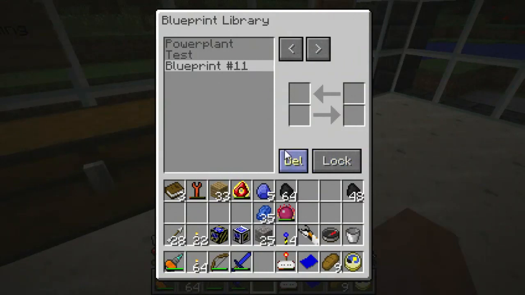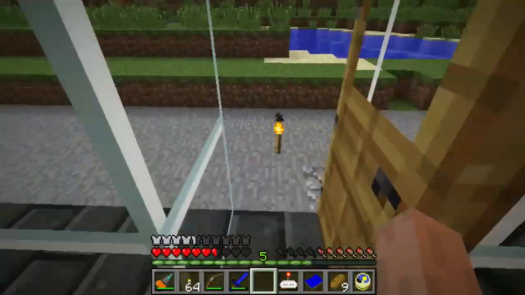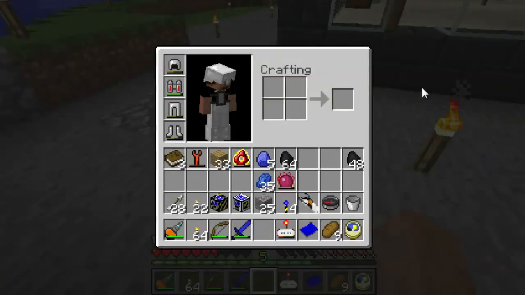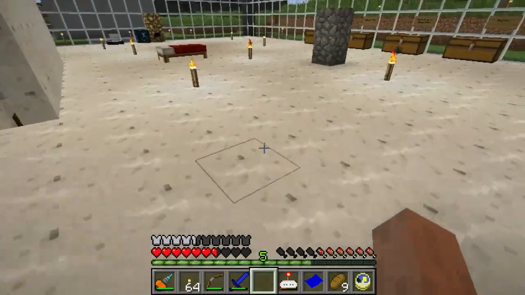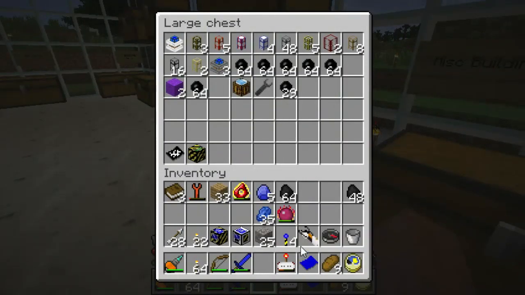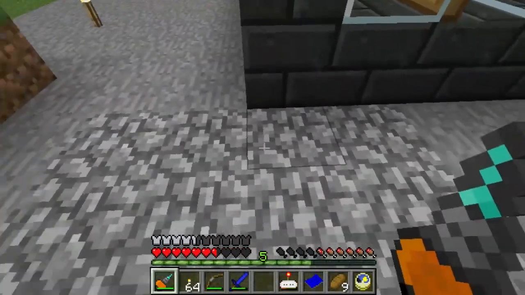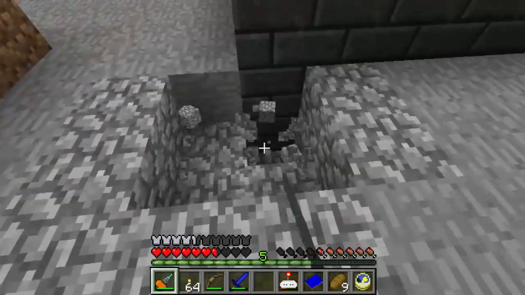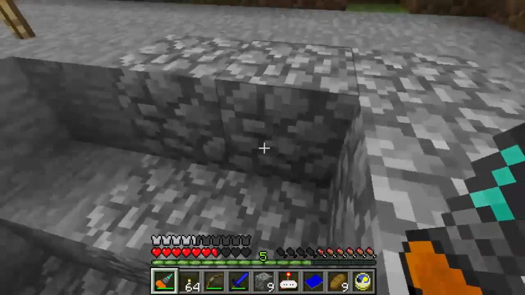There's blueprint 11, which is, I think, the template that I made. But what I need to do is get out here and reset and do this thing over again. Okay, I got my landmarks. I got some gravel to work with here. Alright, let me see if I can get this right. And at the same time, I can correct a mistake I made when I made the template.